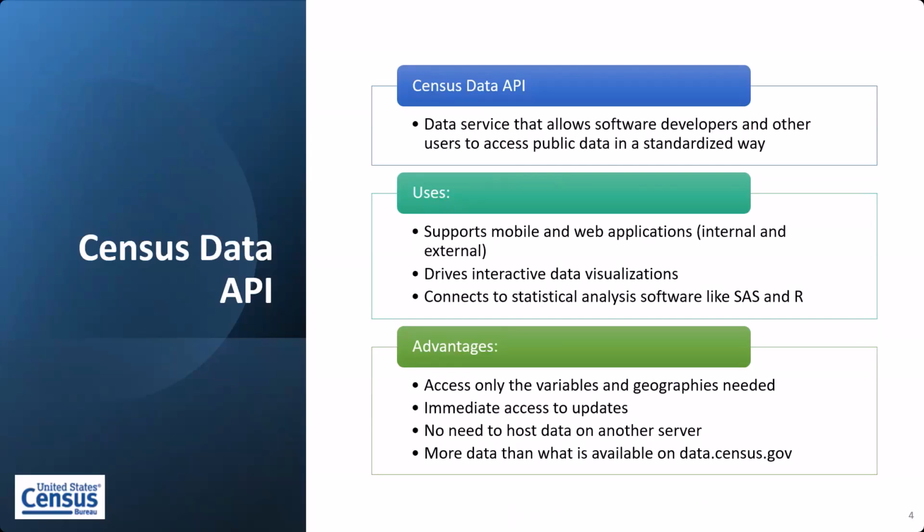And with the Census Data API, this standardization across multiple data sets is going to allow you to access data in the same way, regardless of the survey or the data. So I've got a couple different uses and advantages for the API listed on the screen here, and we'll jump into those a bit more in detail when we get over to our demonstration in just a bit.